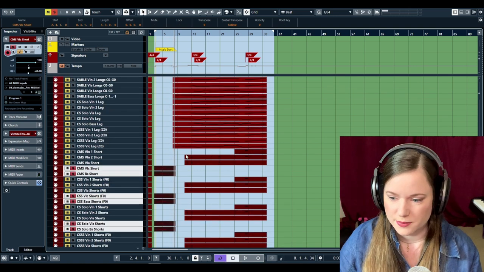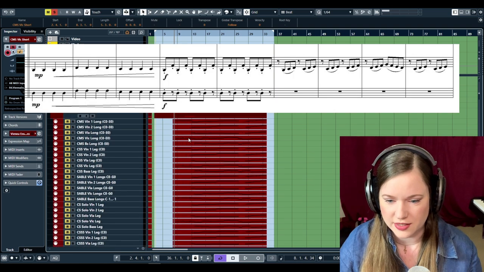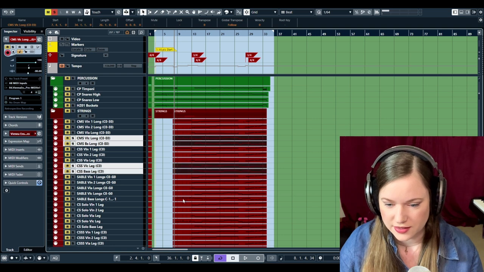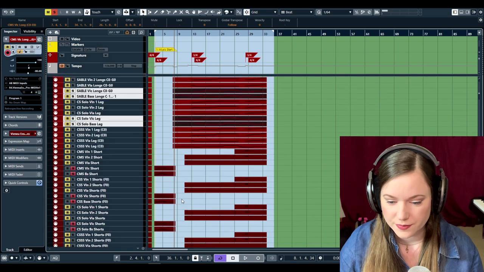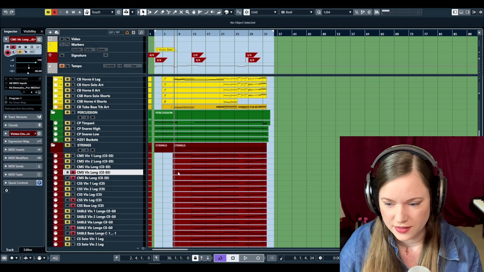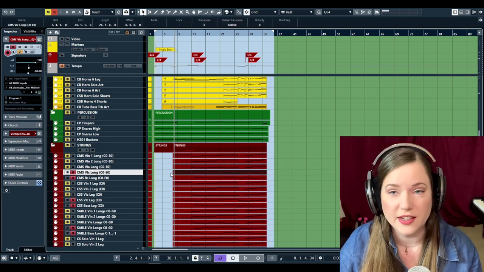All right, and that's almost all the shorts there are here, because the rest is actually notated as legatos. So the first thing I did was, again, celli and basses. So let's take a look at these. And once again, I programmed them into the first patch I have loaded and then copy-pasted them.